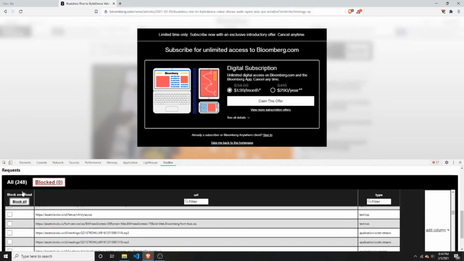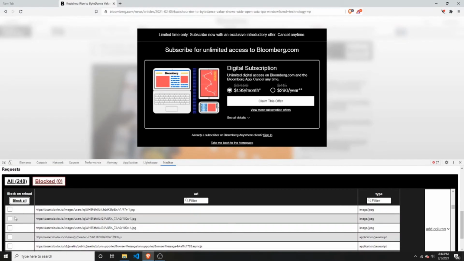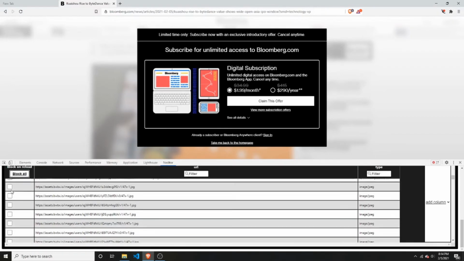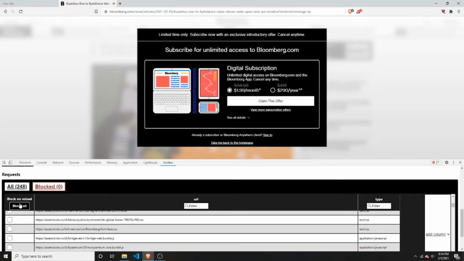paywall. So what we're going to want to do here is maybe separate the URLs into batches and see what batch actually does the desired result. And the reason we want to separate them into batches is that sometimes when you block all of them, things become catastrophically broken and it won't really tell too much about whether or not something can be blocked. We're looking to narrow down what is the source of this issue.